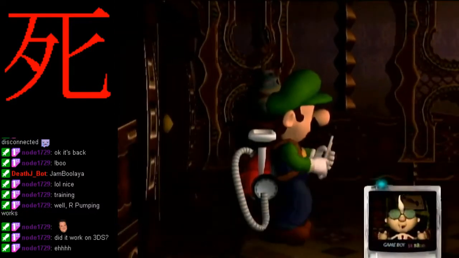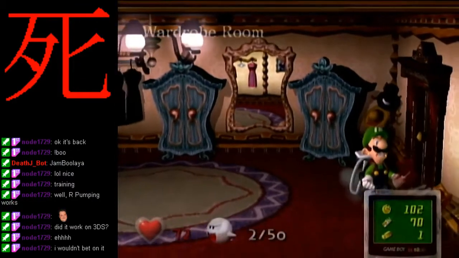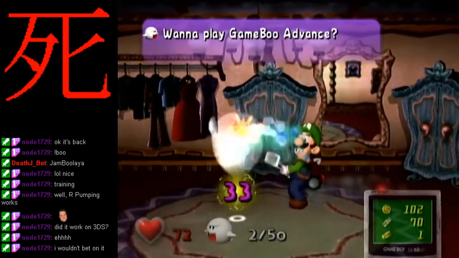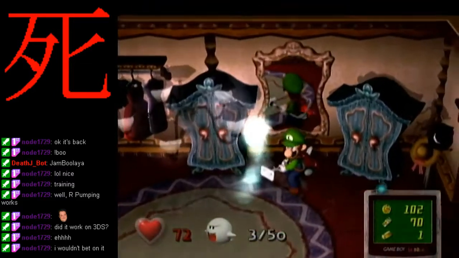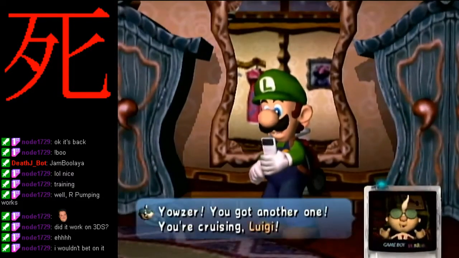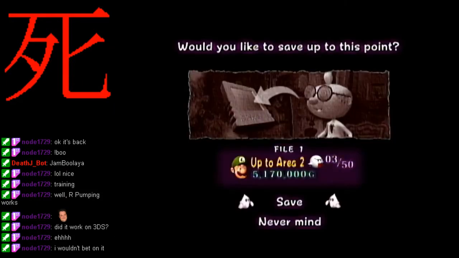Yes, it did. Except in the 3DS version, it's really awkward. There's no animation for it. It just stops them from moving. Like in this, you can see the animation where he's moving the vacuum up and down, but in the 3DS version, the vacuum just stays facing the same way the whole time, pretty much.